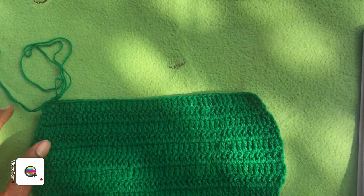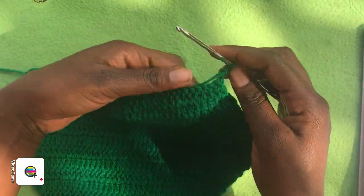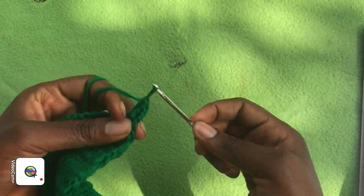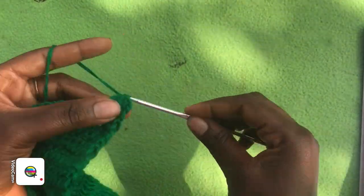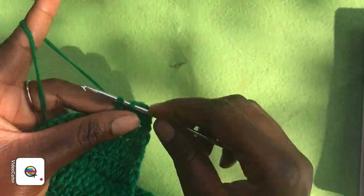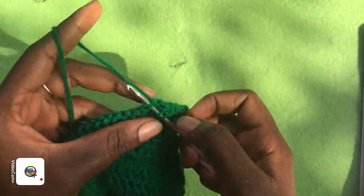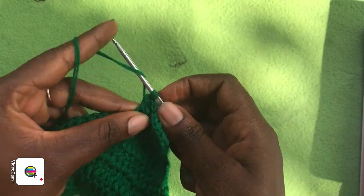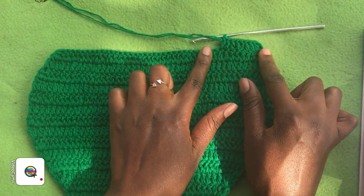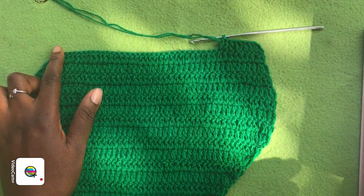So right now I'm just going to chain 2, turn my work, and then I'm going to work 4 normal rows of normal double crochet without making any increase. So into the very first stitch is where you're going to work your first double crochet, and just continue working one double crochet into every stitch until you get to the end of this row. So right here, you're just going to work normal double crochets until you get right here without making any decreases or increases. So you're just going to do this for four other rows.